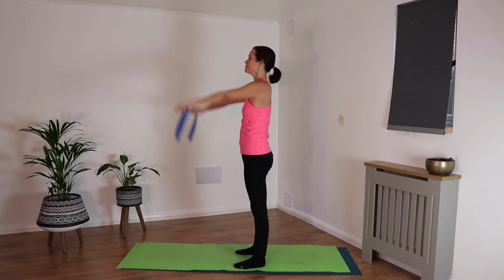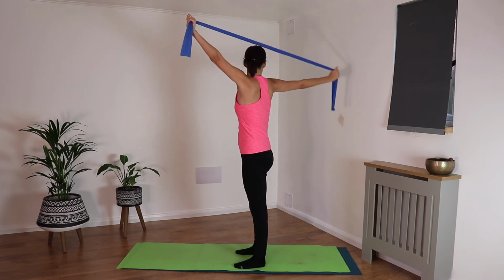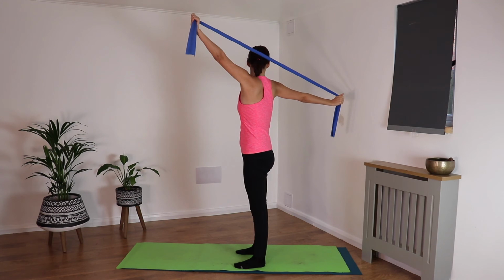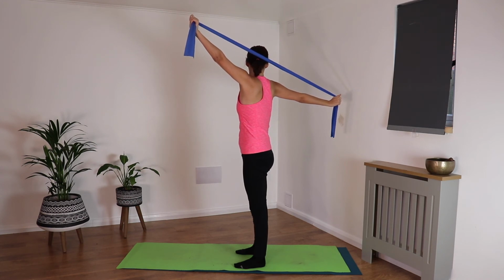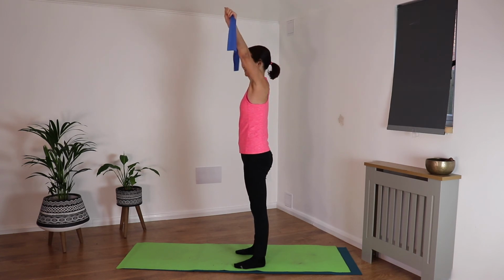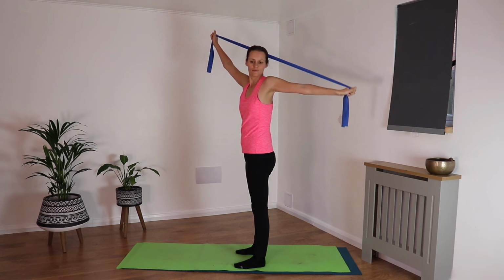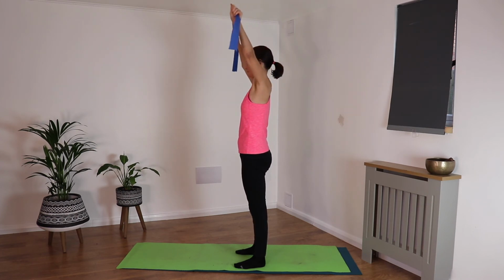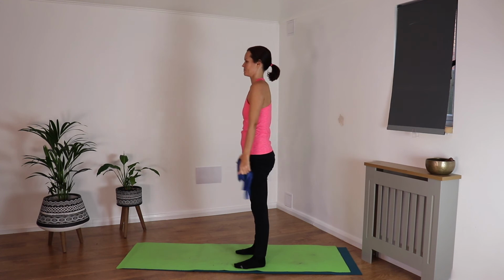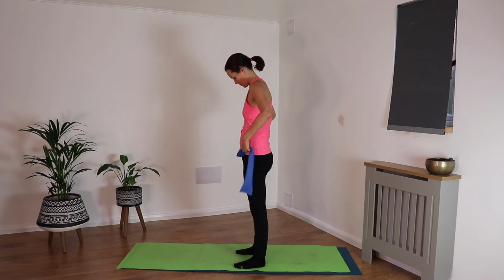So you're rising up, twisting to one side, back to center, and then the other way, back to center, and releasing down, rolling out through your shoulders. Reaching the arms up to shoulder height. Actually, bring the hands a little closer for this one.